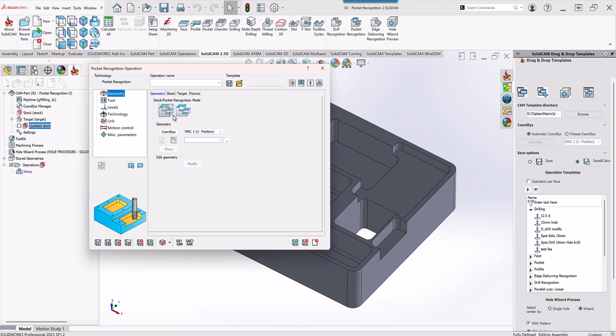And you'll note that we have here two options. One with stock pocket recognition mode and one which is just pocket recognition mode. In this case, and I believe most cases, you'll probably want to work with stock pocket recognition. What that does is that it automatically looks at the stock. It can extend an open pocket such as this one over here to the actual end of the stock. I can do that tangentially or to the nearest point. I'll do a tangent. So let's go back to geometry itself, and I'll create my geometry.